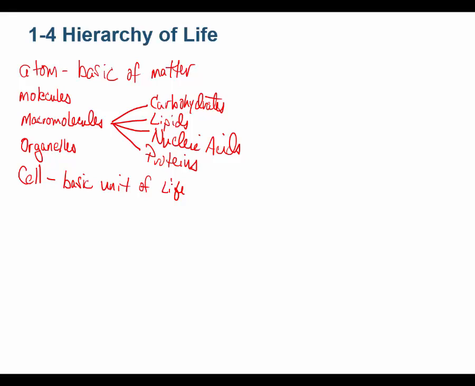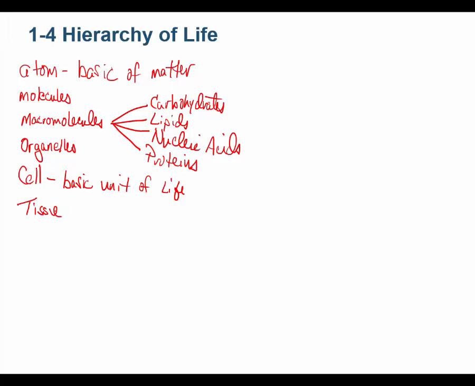Now, I want you to realize that sometimes you stop right there, especially in a discipline like microbiology. In microbiology, when you're studying prokaryotes, they only get as big as a cell. They are one-celled organisms. So this is where you would stop. That's the end. But in human anatomy and physiology, of course, that's just the basic unit of life, and we have trillions of these in our body. So you take 2 or more cells and put them together with a common function, and you get a tissue.